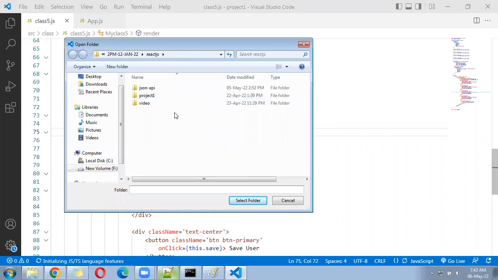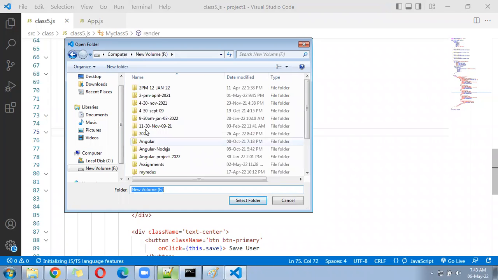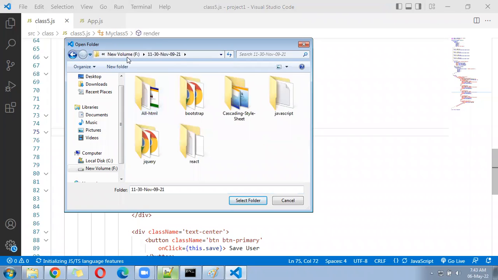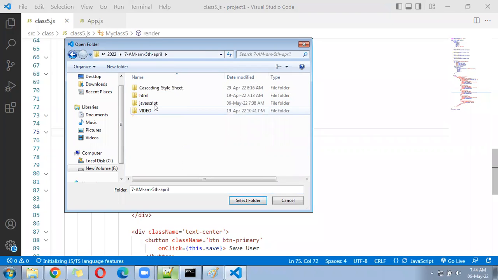After clicking on open folder, it is asking you to select your folder. So you can go to the system and go to your particular folder. Here I have the JavaScript folder. I will go under the JavaScript, then I will click on basic. Will not double click, just click once. Hope you are till here.